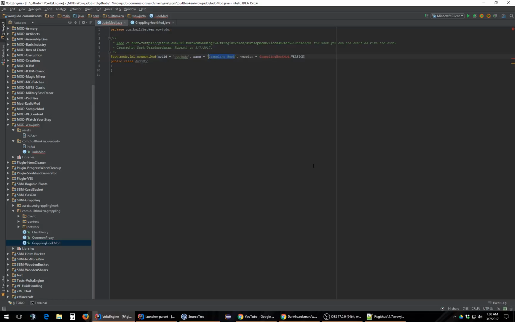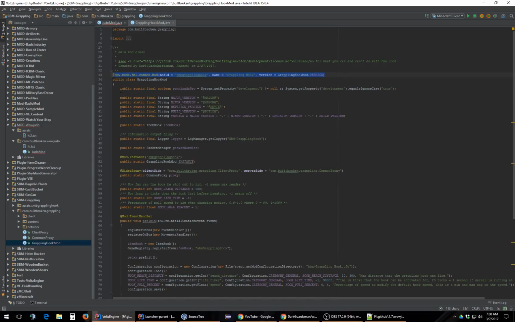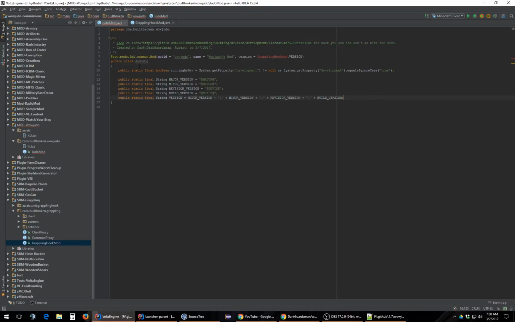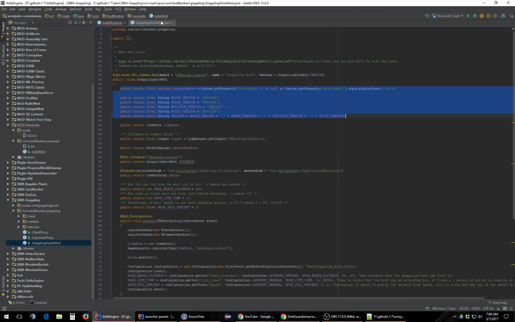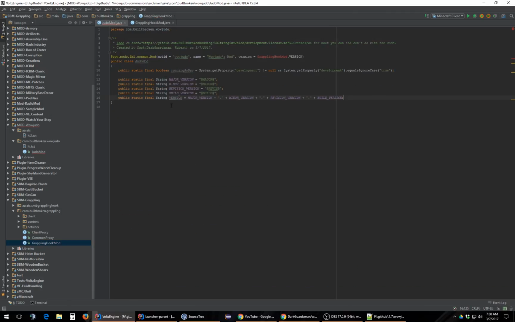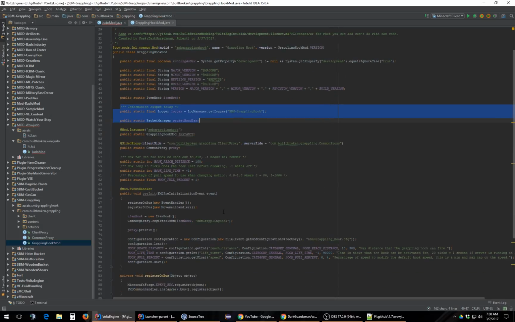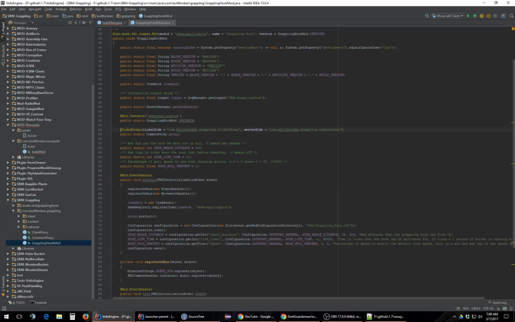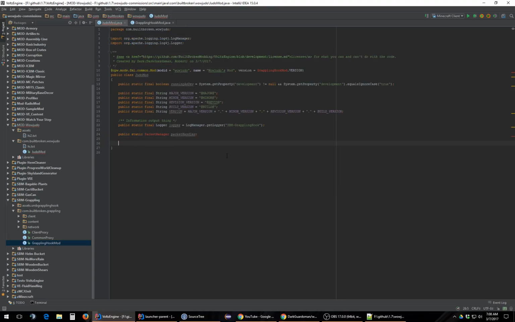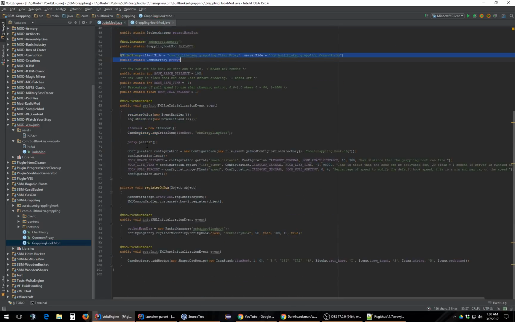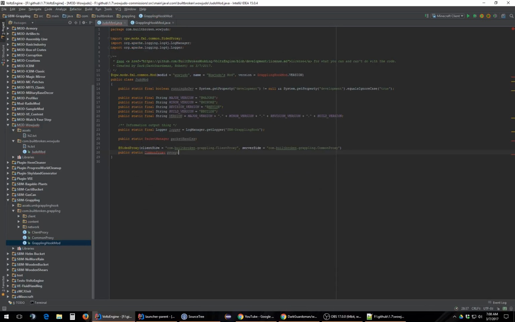And we'll just be like this. And then we just need to go copy all of this fun stuff out of here. So we need the version number. We need to track if it's a dev mode, because we want to add some extra debug information that doesn't show up in the actual final version. We need the logger. We're going to probably have a packet handler, so we're going to want to keep that. Going to probably have a proxy, so we're going to grab that. And then we want to copy these methods.